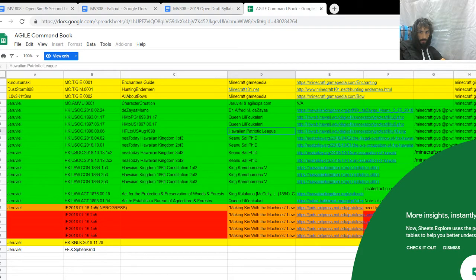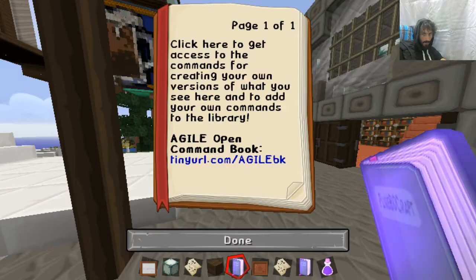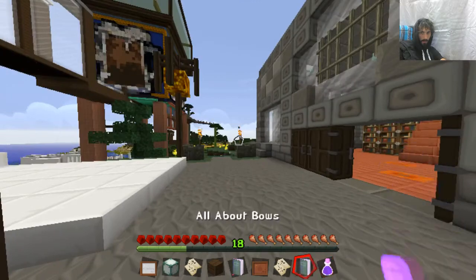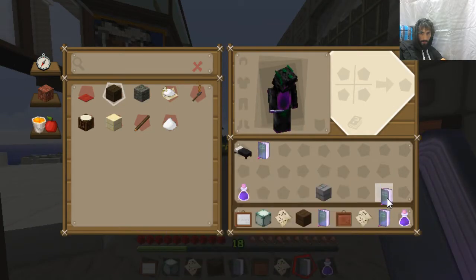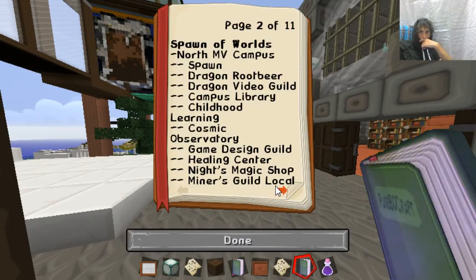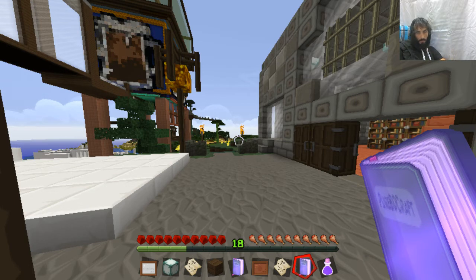To show you a bit of what I mean by that, we'll go back here and go to the Stardust Library. I need to fix this book, because if you have a word in the book that has a command attached to it that's too close to the arrows that you click to move the pages forward or back, then you can accidentally trigger that command when you're trying to just flip through the pages, which is what I just did. So it brought me to the mining guild instead of opening up this page.